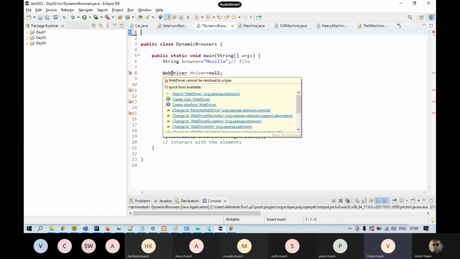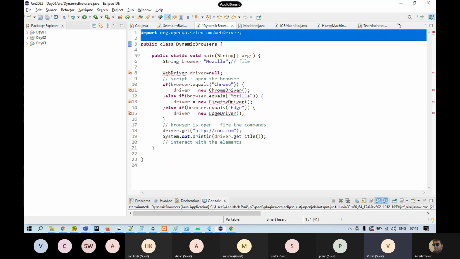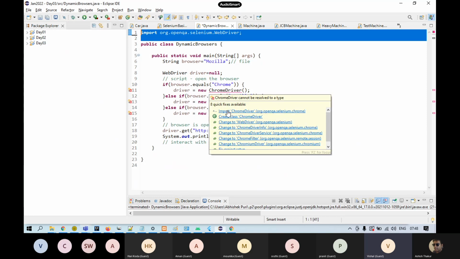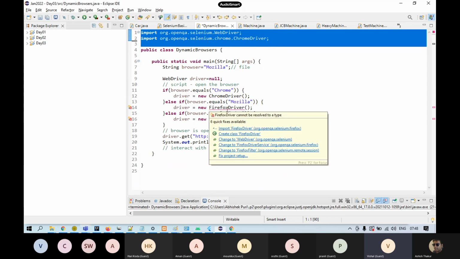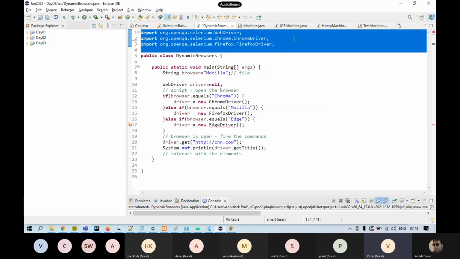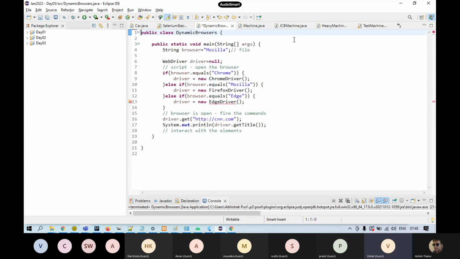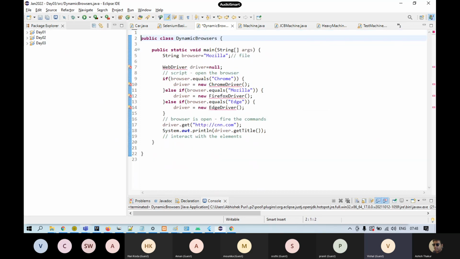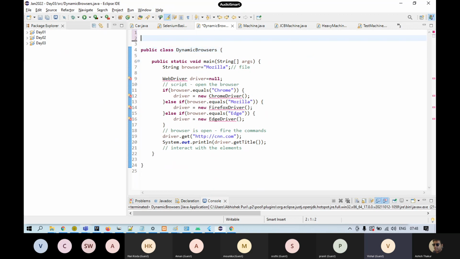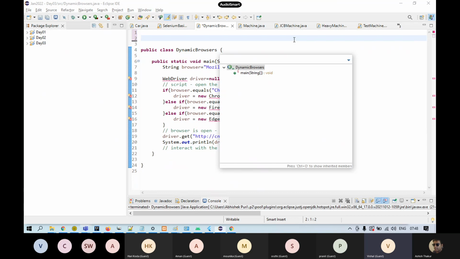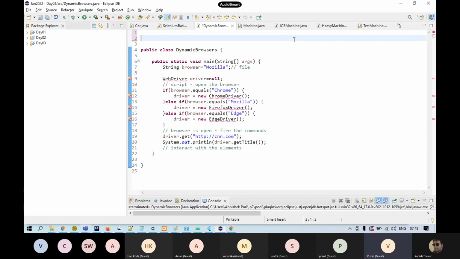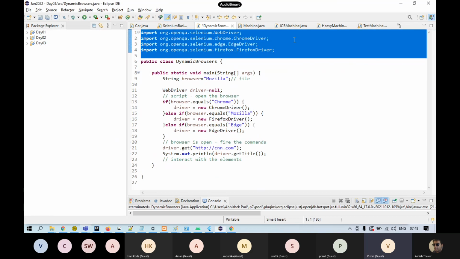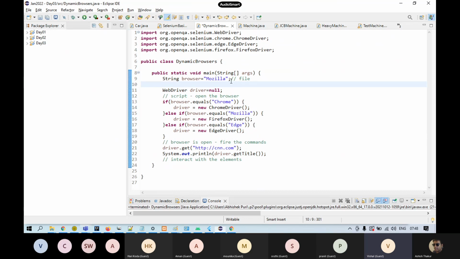So you have to move your mouse over each of these and import everything, right? But instead of importing everything, you can hit Control Shift O, O as in orange, and all the imports will come up automatically. Control Shift O.